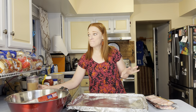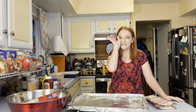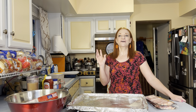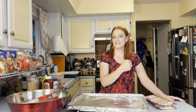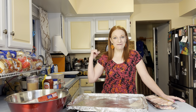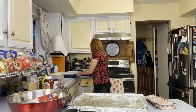Okay, I'm really excited. If you've been here a while, you know I got a double waffle maker, and I got it on this really good sale on Amazon. And then I was so bummed because our outlets weren't high enough for it to work. It kept popping the breaker. Anyways, Josh remembered that the outlets in our garage are 20. Don't ask me 20 what, I don't know, 20 something. And so he ran an extension cord from our garage to my waffle maker so I can try the double waffle maker today.